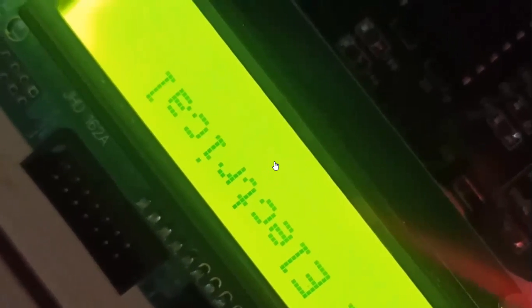I have uploaded this program in the kit. Now I am going to see the output. So just right click. You see that now my string is displaying TE electrical because in the program I have written the string as TE electrical. So whatever string you are going to display, you have to write it in this manner.